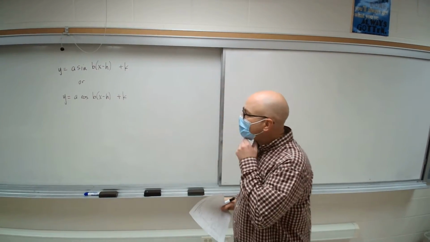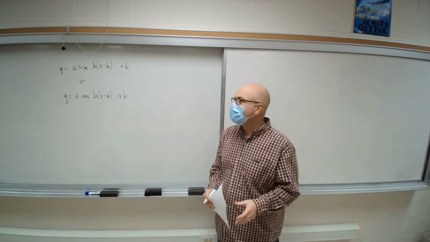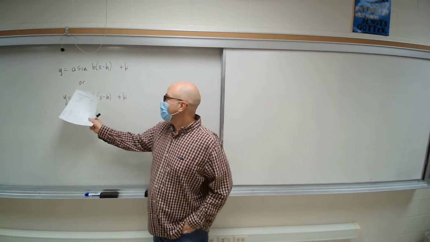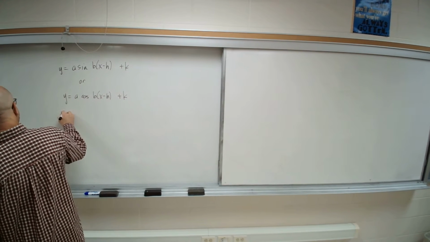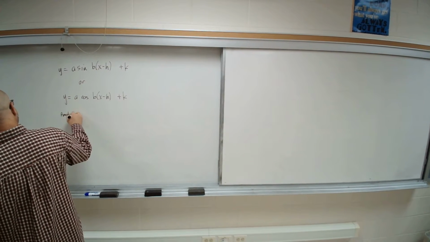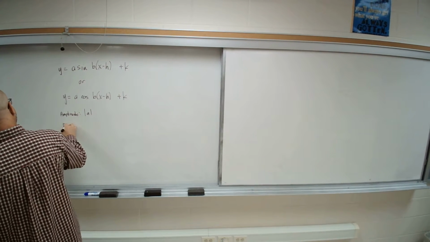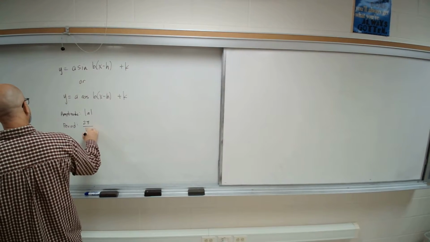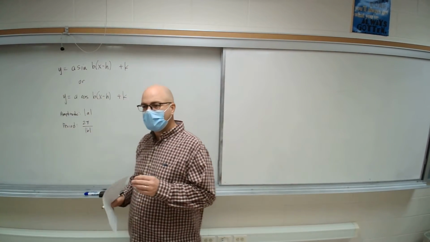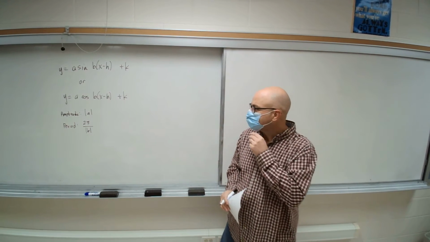Okay, so today we want to shift sine and cosine functions. So there's going to be more things going on. Last time we talked about that A was the amplitude, or technically the absolute value of A was the amplitude. And then we said the period for these two functions was 2 pi divided by the absolute value of B. Right, you always want the period to be a positive value.